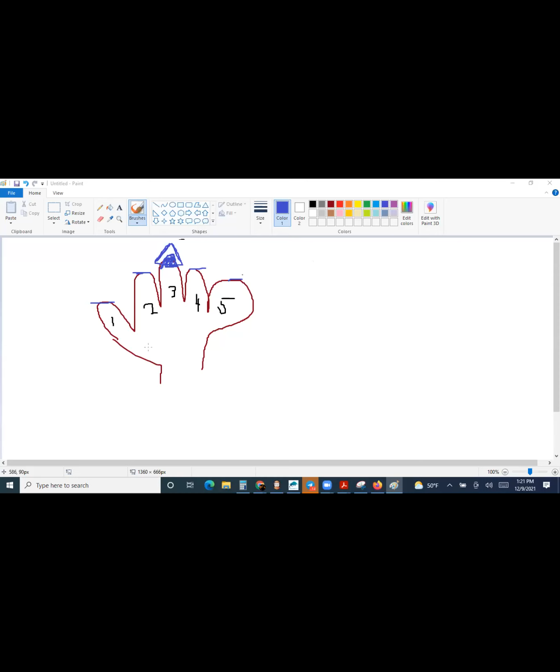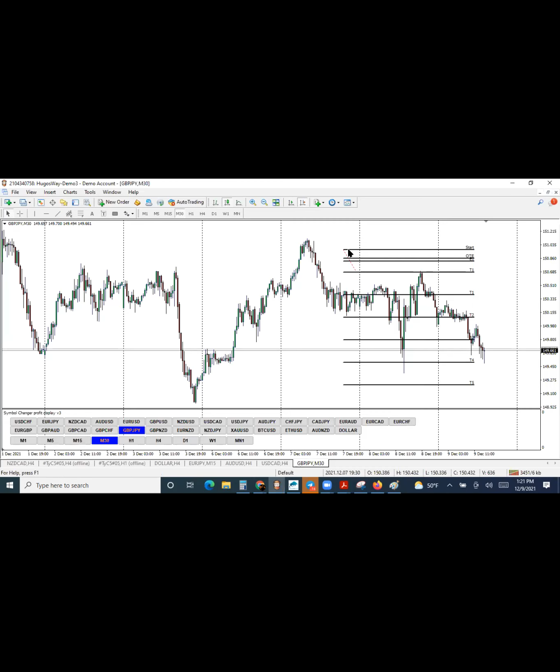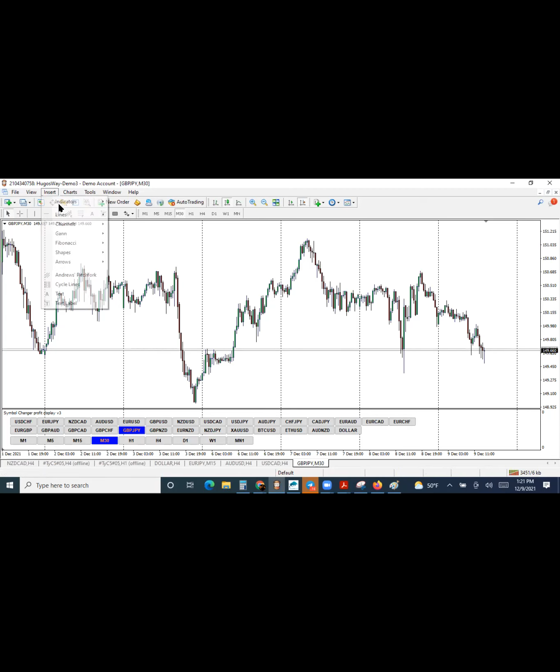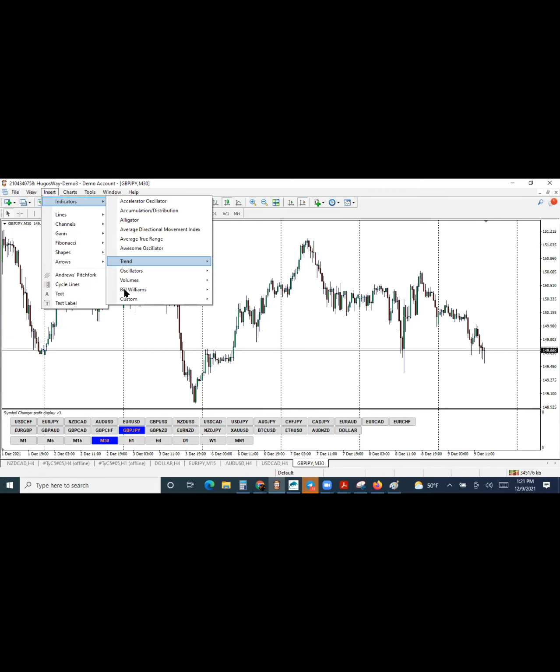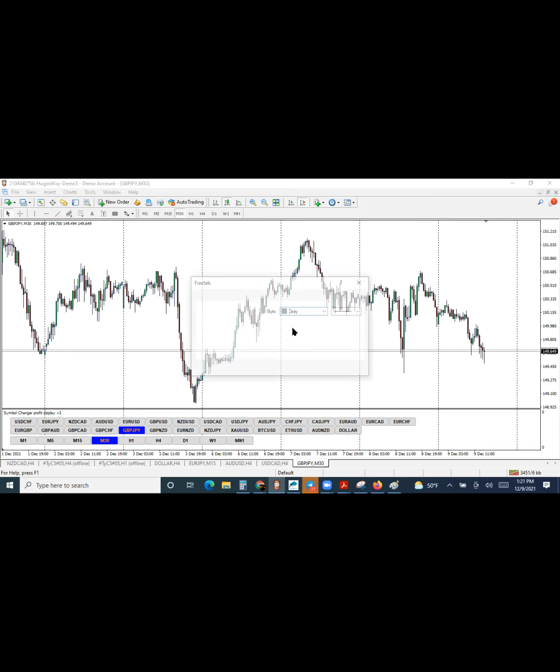Now, turn this upside down, and then you have what it looks like for you to have a low fractal. So I'll go slowly. I'll go to MT4 right now, and I'll show you what a fractal looks like on MT4, and then we'll proceed with our analogy. So I'll take this out. When you come to your indicator here and you go to insert, you go to indicators under Bill Williams, you have your fractal. So click on the fractal. For the purpose of this class, let's leave it at gray. Boom, that's your fractal there.